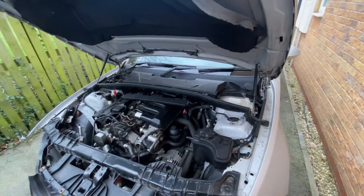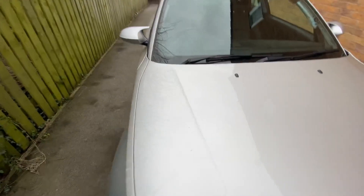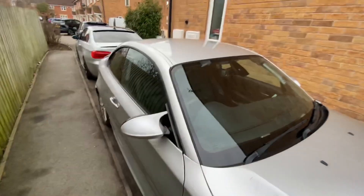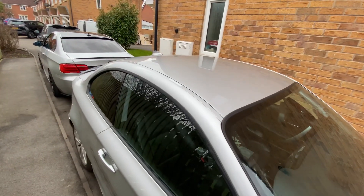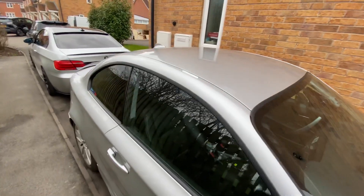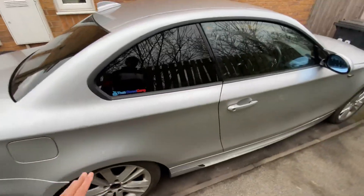At some point I may well do the bonnet vents, a bit like my E92. We've got the M3 mirror caps. Also toying with the idea of having the roof wrapped or painted in either a dark grey or black — maybe even carbon, not sure yet. The wheels are going to be bronze, as you've seen in the pictures of the car with the wheels on. I just swapped them over to move the car around so they don't get damaged.